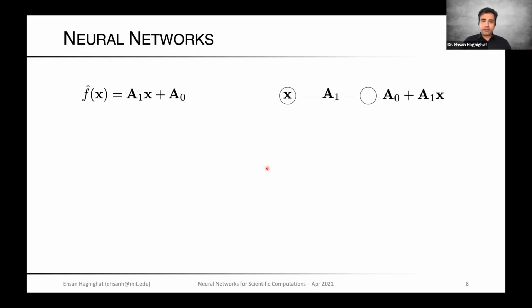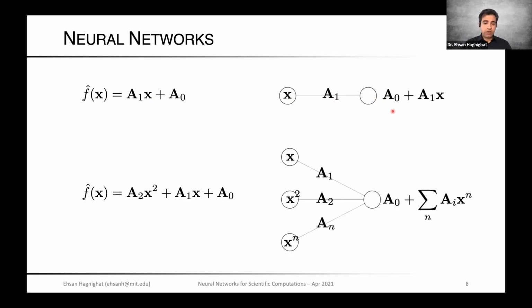For instance, I mentioned that you can construct a linear regression with a neural network. If you have just one output, and a set of parameters takes you from one input to the output, that's a linear regression. Or for quadratic regression, you can do what they call in the machine learning community feature augmentation. So instead of x, you can also have x squared or x cubed and so on as an input, and therefore you can construct polynomial approximations.